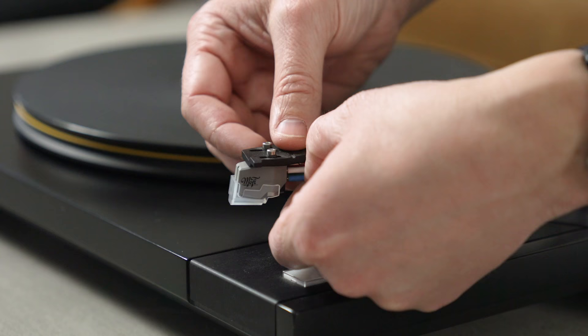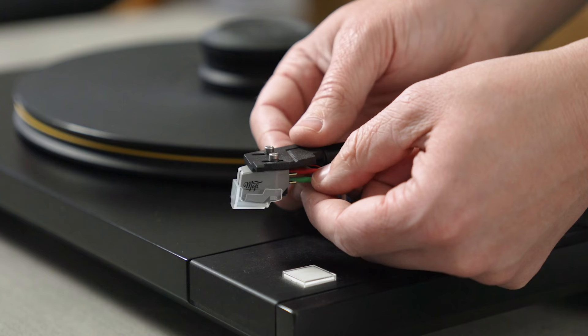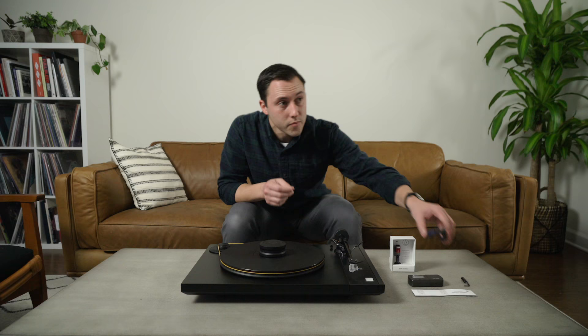The second thing we're going to do is remove the four wire leads. In our case they're color-coded: white, red, blue, and green. I'm going to try to pull these wire leads off just using my fingers. They're pretty delicate, so you want to be careful. If they're stubborn you can use the thin needle-nose pliers, but usually you can wiggle and break them loose with your fingers and pull them straight off.